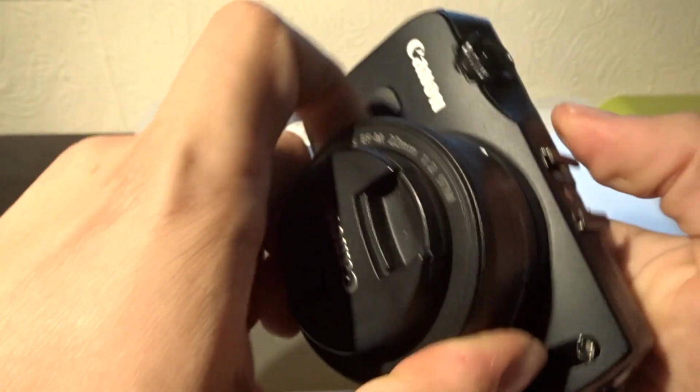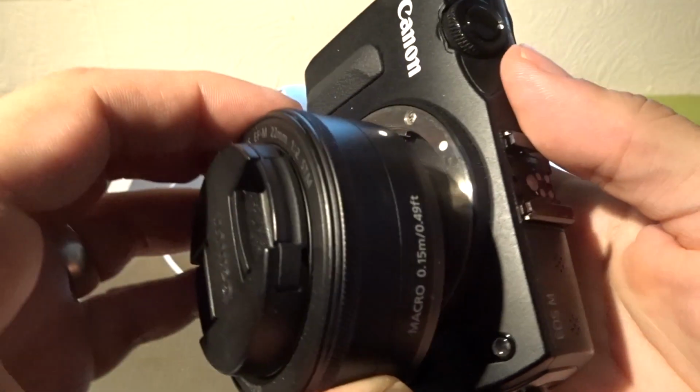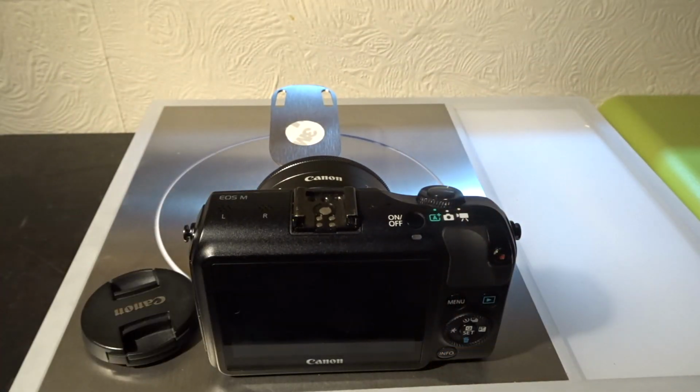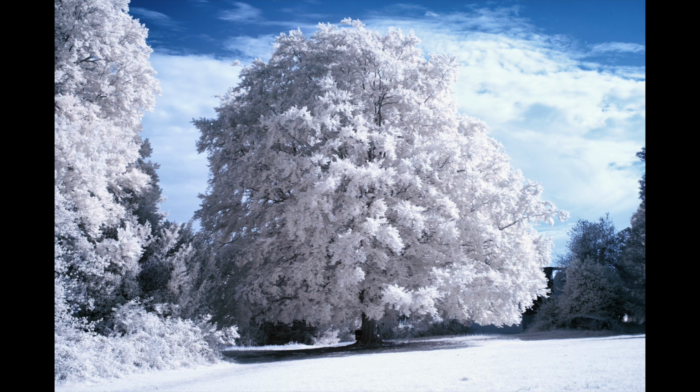If I just take this off, yesterday we had an orangey sort of sepia tone hue to the sensor. Today this one is jet black. With the 720nm, hopefully with the right light and the right settings, you are going to get some beautiful white foliage and white grass, a little bit like these. Those photos were taken on this very camera, and I think they look absolutely beautiful.